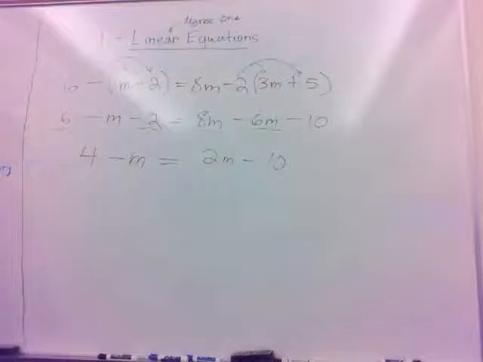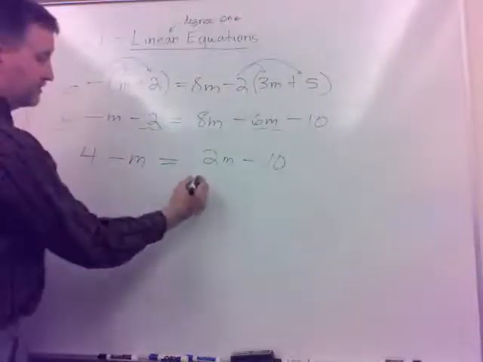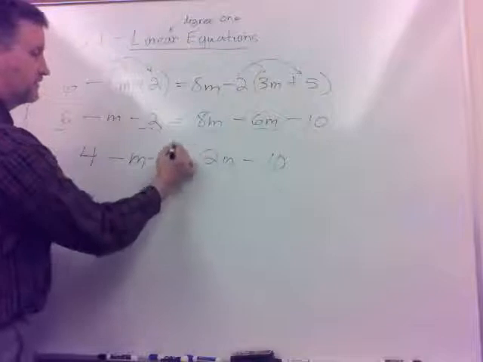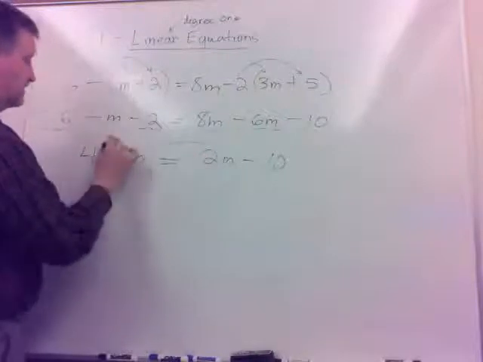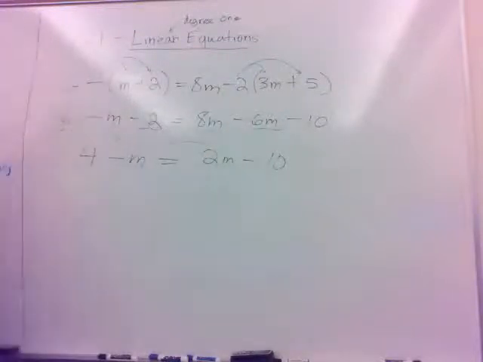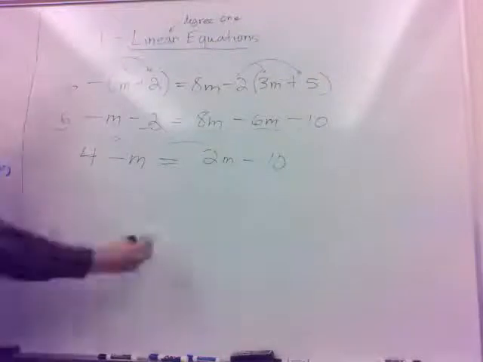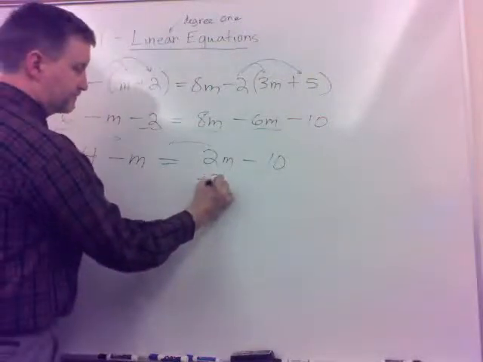All right, so we worked our way now to a much simpler equation. We need to get variables on one side, constants on the other. Let me show you what we can do there. Let's say we move the variables to the left, the constants to the right. So I'm going to move the 2m to the left, and the 4 is going to go over there to the right. Let me do that all at once.